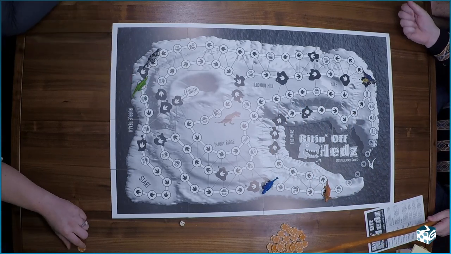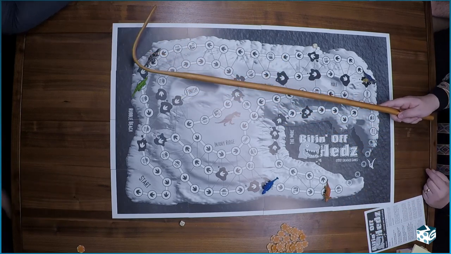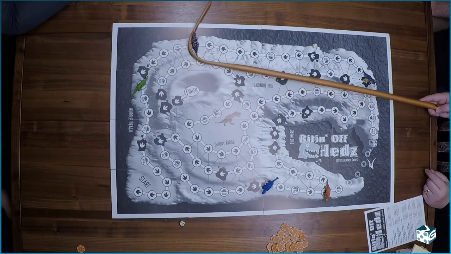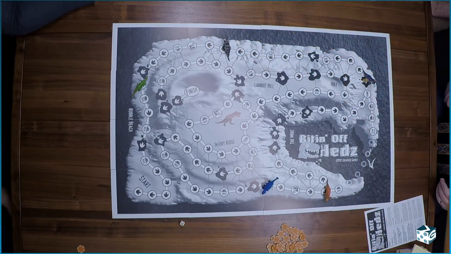Look at this little teeny. The game of prehistoric microaggressions. I move 5 and can do nothing about it. 1, 2, 3, 4, 5. The stick is like being a god. Okay. I can reach the other side of the table now.